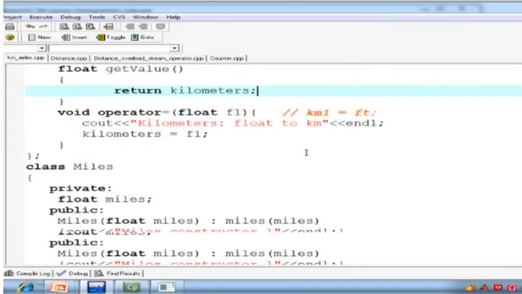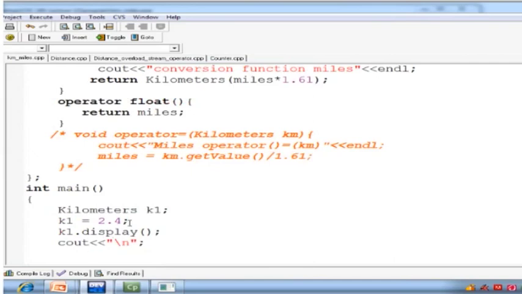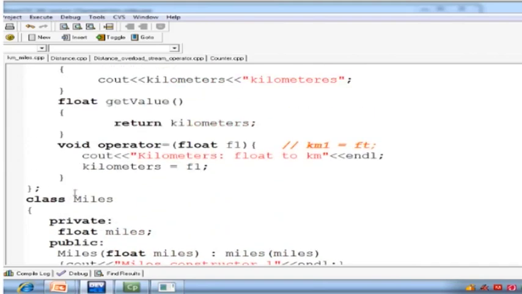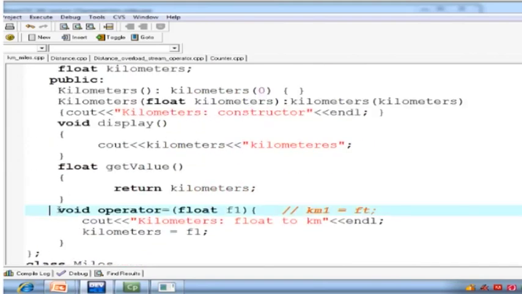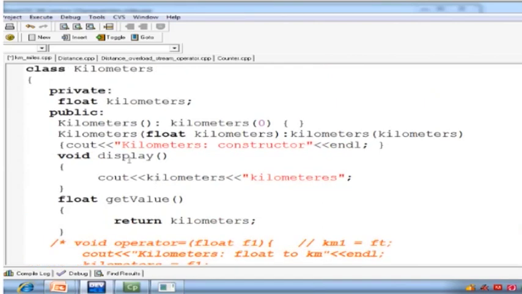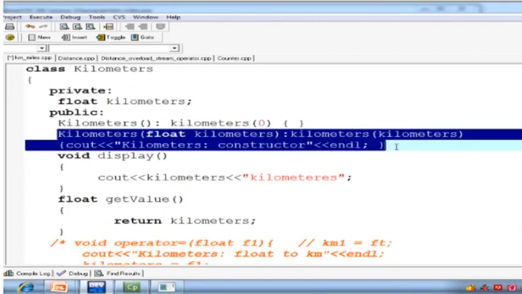Why did it execute? Because we are performing this conversion over here. So if we don't have this function then the constructor with one argument will be executed. Which one is the constructor with one argument? For example, I comment it out from here. Now let's check out this constructor will be invoked, right?